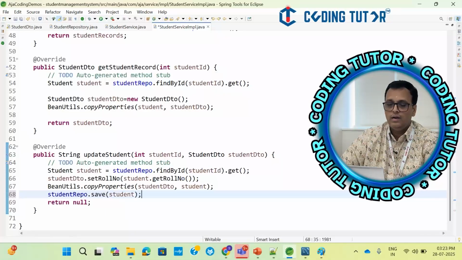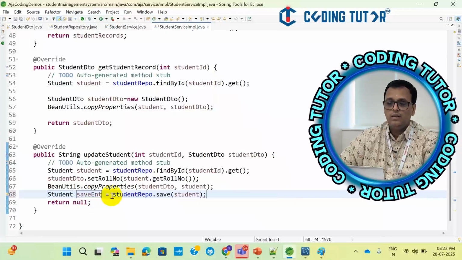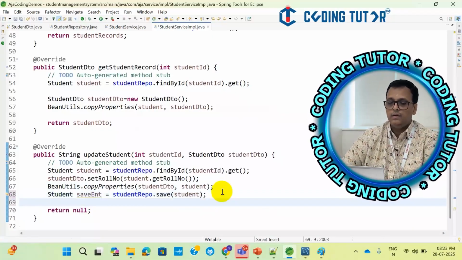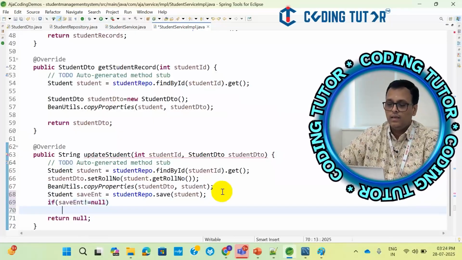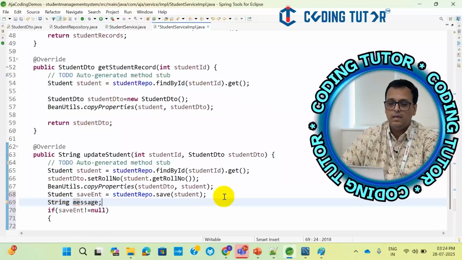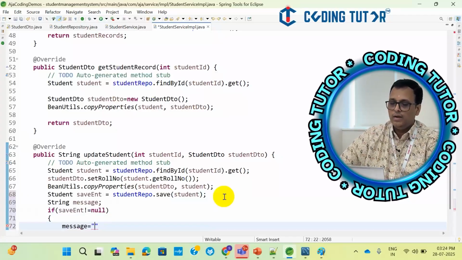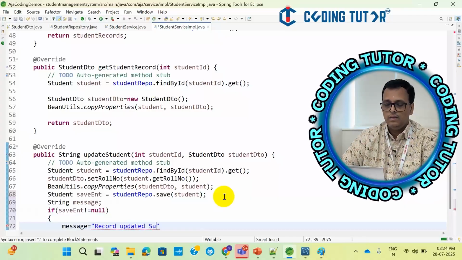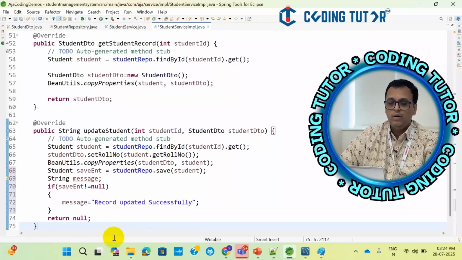Save entity: if save entity is not equal to null, just give a message here: record updated successfully.